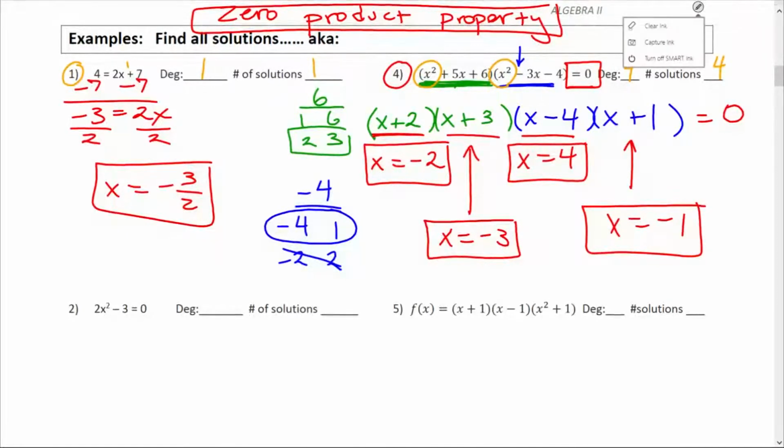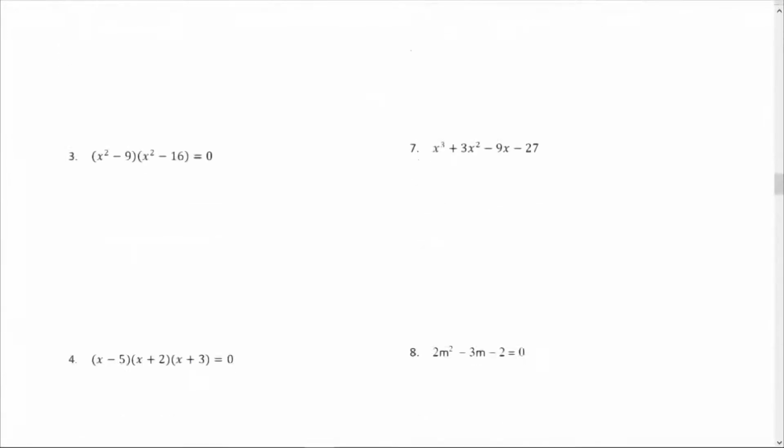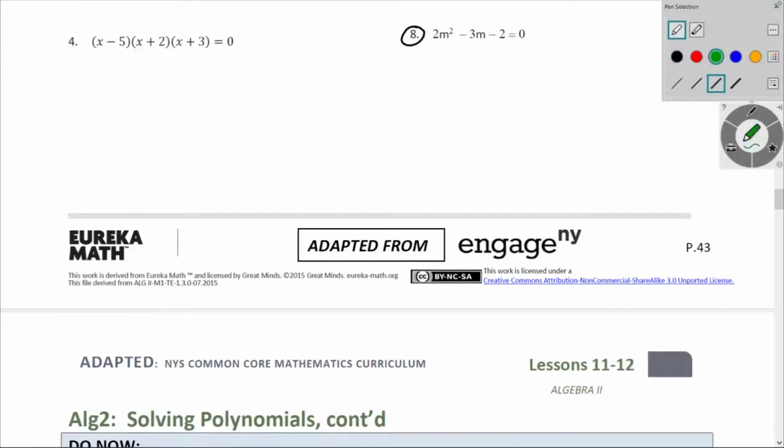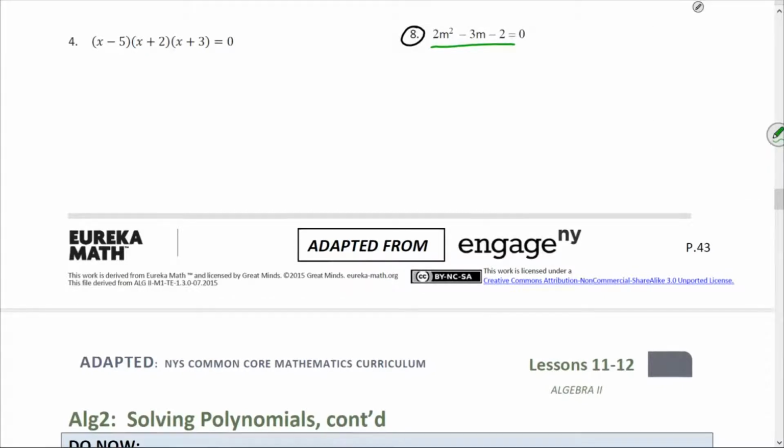Now, I want to look at one more equation together. The last one I want to do is number 8 here, where it's not already factored or halfway factored like the last one we did together. So again, that first step is to get one side equal to 0 because this is not linear, this is quadratic, it's a second degree polynomial equation. So our first step is to factor, and hopefully we can. Okay, this is a trinomial with the leading coefficient not equal to 1. So this is the more complicated ABC method.